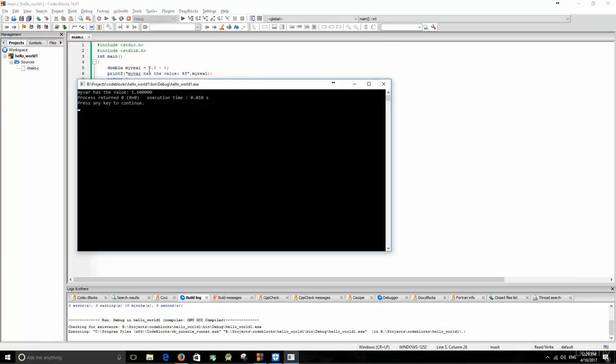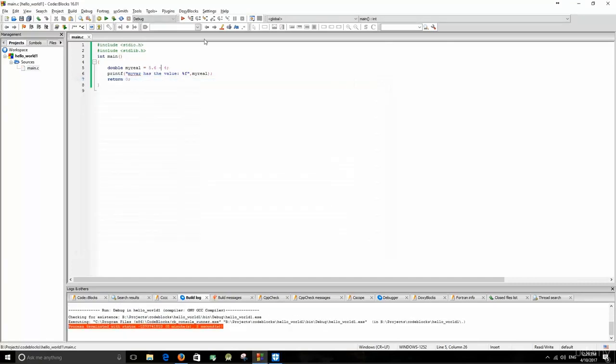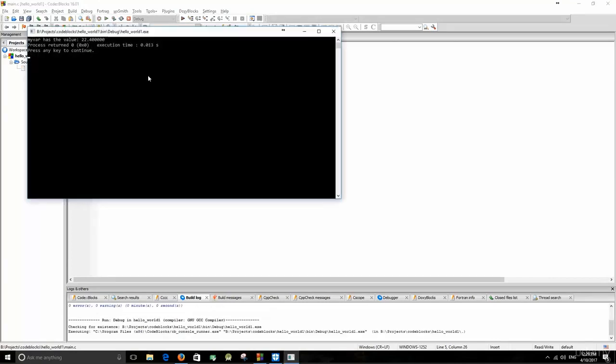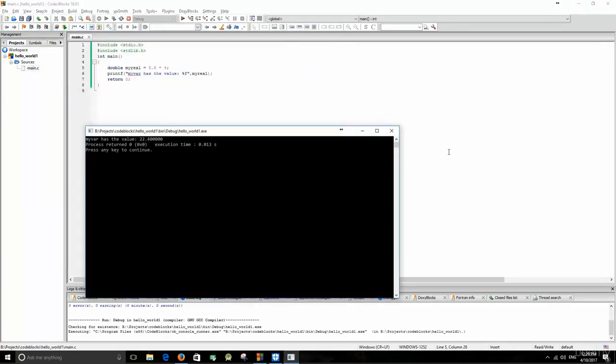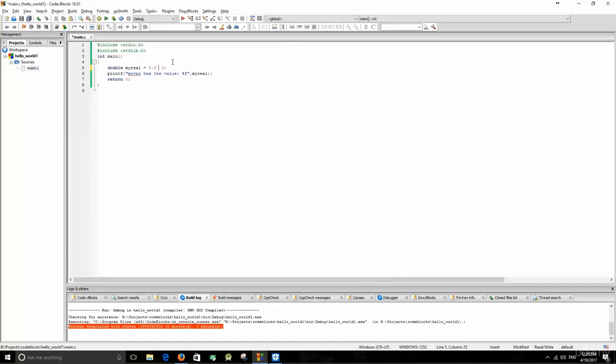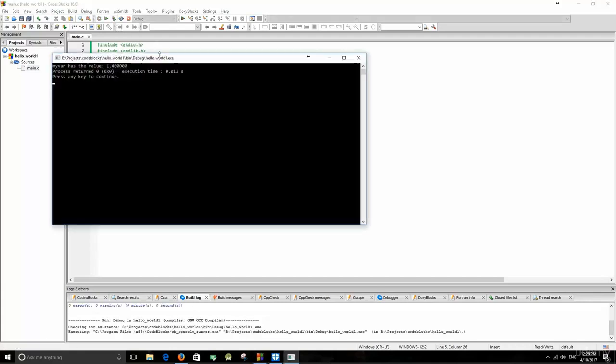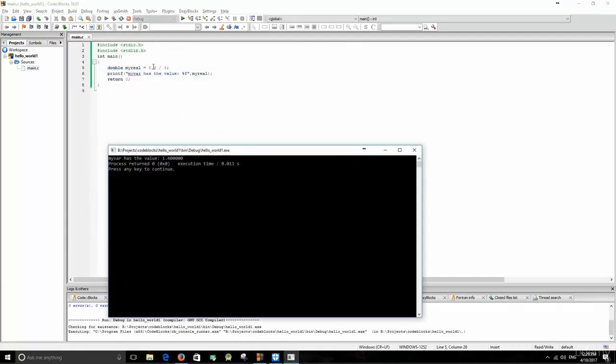So that's 5.6 minus 4, that's 1.6. There's the multiplication operator. So that's 22.4. And there is the division operator. That division operator will just divide the whole number by 4. So that's 5.6 divided by 4, so that's 1.4.